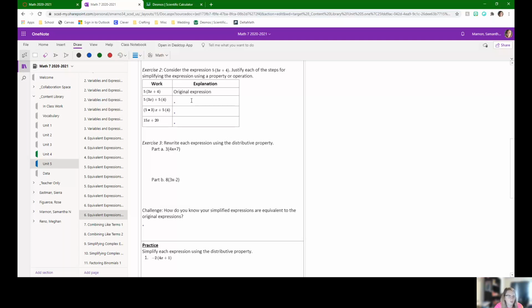Okay, so hopefully you saw that when everybody gets the 5, everybody gets cake. That's our distributive property. Now what they did is they took this 5 times 3 and they wanted to multiply that first. What property is that? Pause the video and put that property there. So hopefully you saw that they reassociated it. So that's our associative property. And lastly, they just did the 5 times 3 is 15 and 5 times 4 is 20. That's just multiplication.